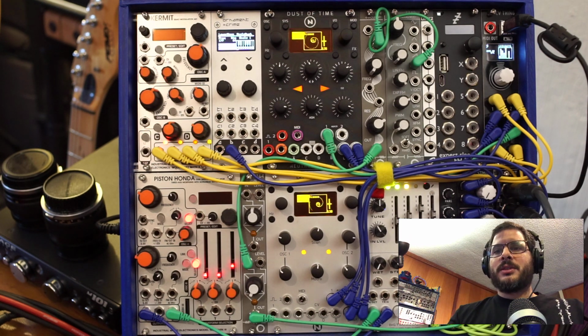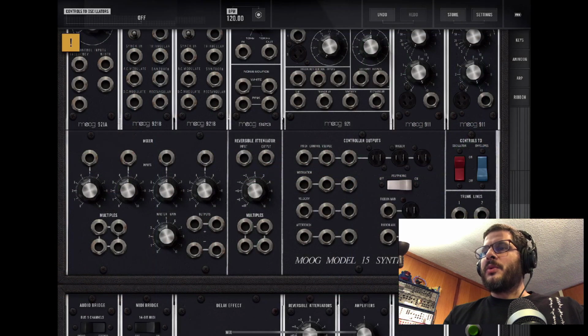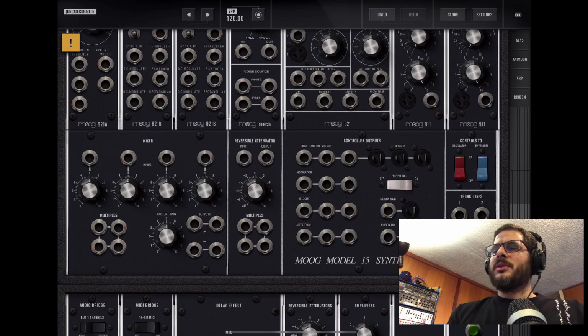Let's quickly patch a voice. As you can see here on these two buttons, the red and the blue, they are to assign incoming controller data to oscillators and envelopes, so you don't have to hand patch that.